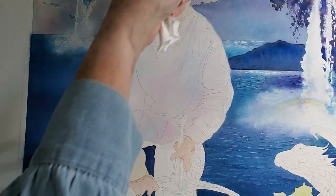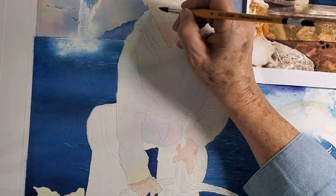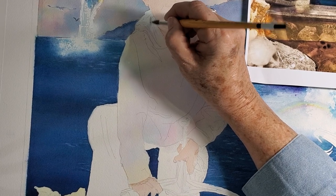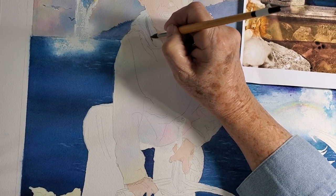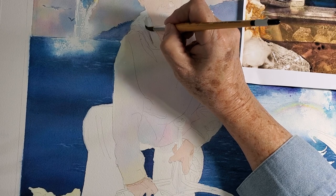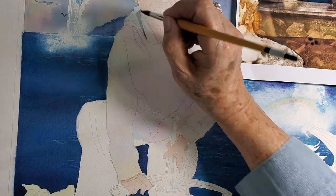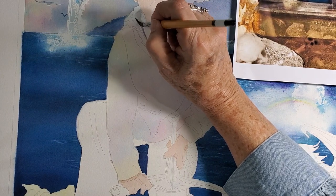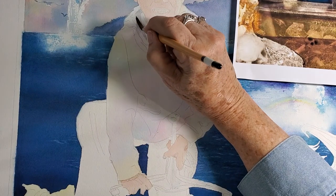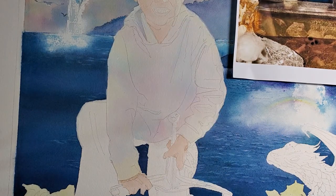I need this guy. All right. And I'm putting this in wet into dry. I'm going to wash out my brush, wipe it out, soften the edges. More color.